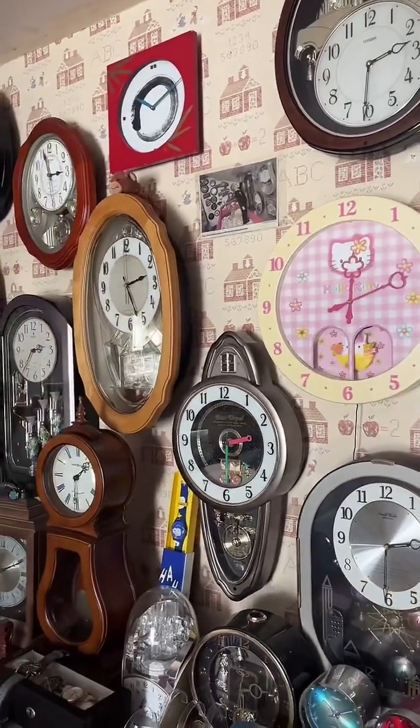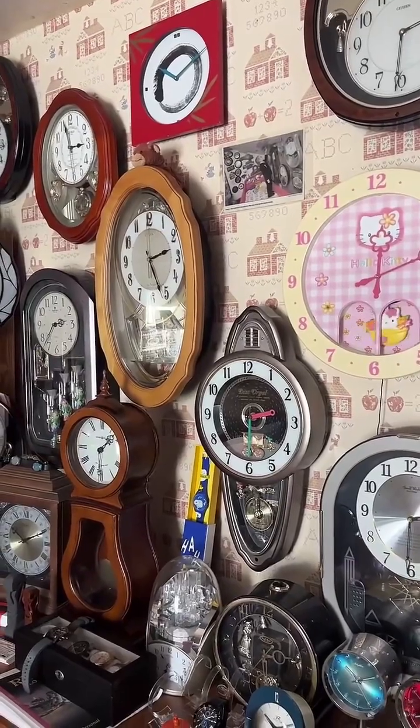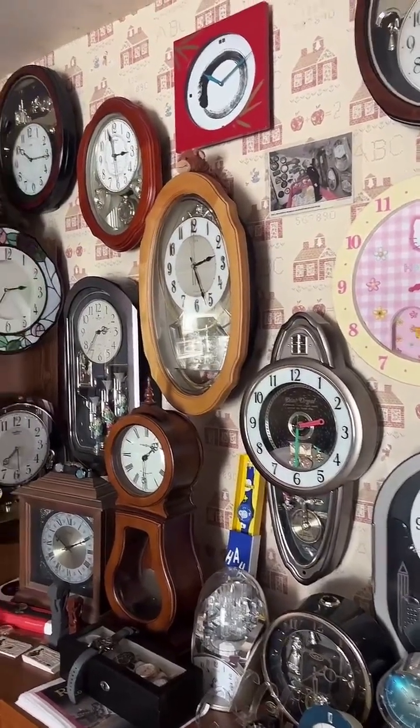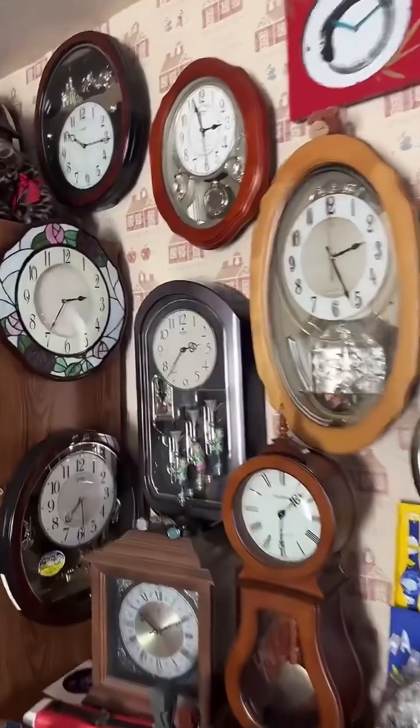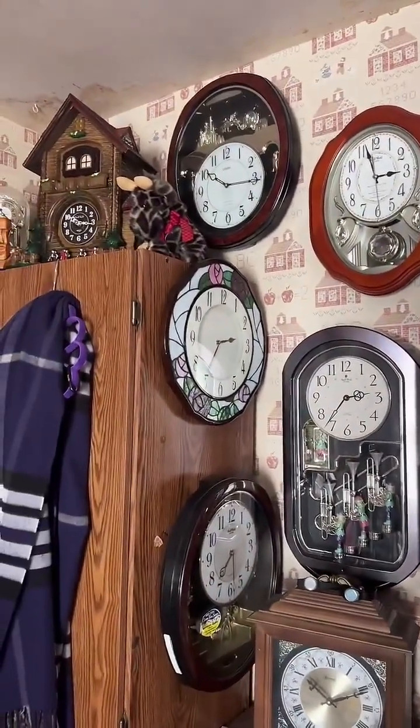But yeah, when I was a child, I got really scared when the clock moved. When I was a child, I used to be afraid of grandfather clocks. I think in Japan they're called hall clocks. I used to be afraid of those.